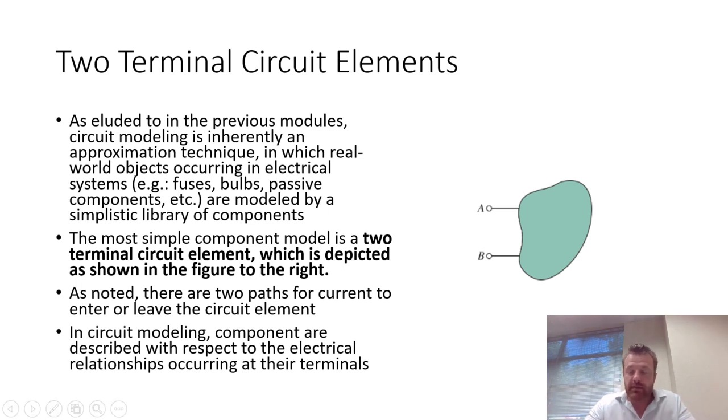But a two-terminal model, as we see here to the right, means we don't care what's going on the inside. It's just an abstraction. All that we know is we have two points to connect electrical sources to it. Just from a terminology point of view, these terminals are points of connection, and these little dots on the end are often referred to as nodes. Nodes are just points of connection within a circuit. They're often labeled by letters, as you see here, node A and node B.